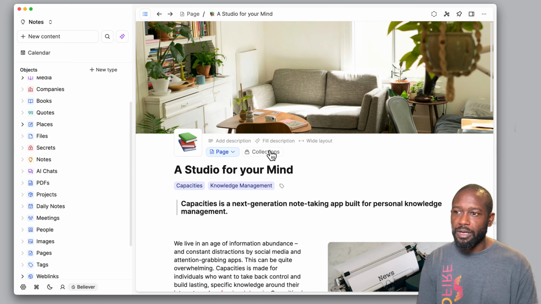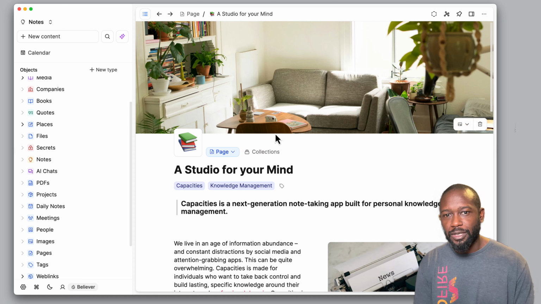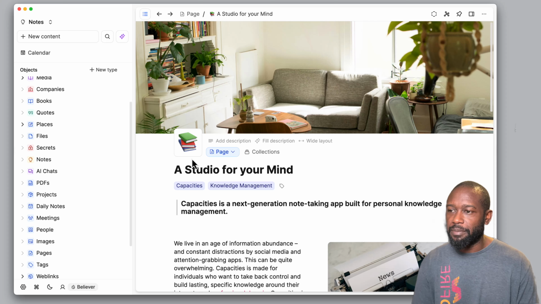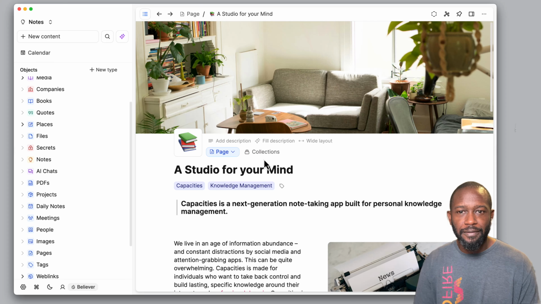So if you think you're going to get the database that you get out of Notion within Capacities here, you would not get that piece. But you also don't have that in Obsidian unless you're installing one of the plugins to get that additional functionality.